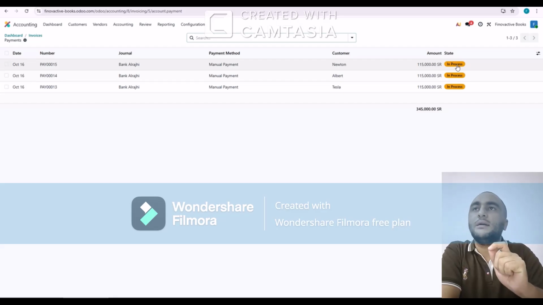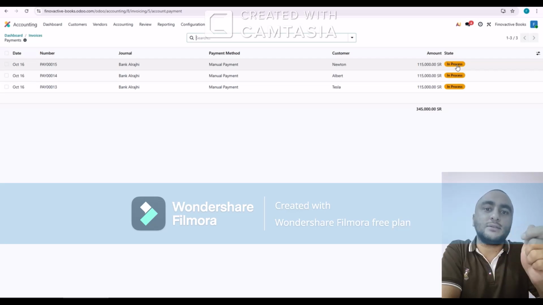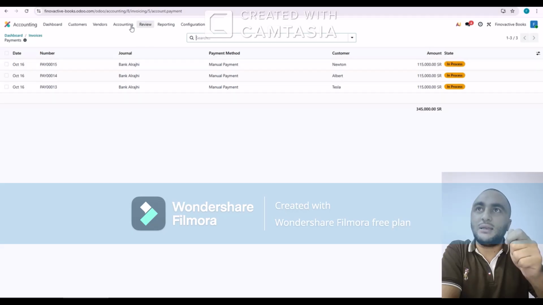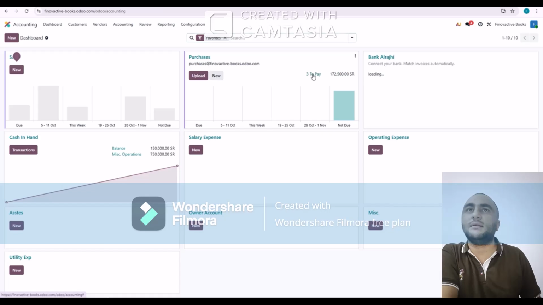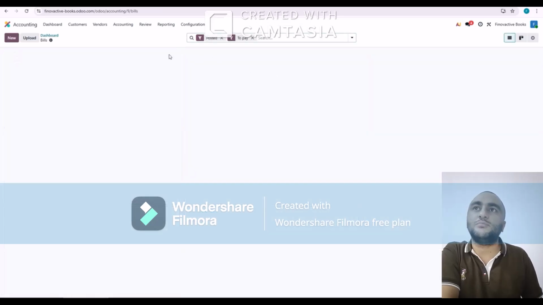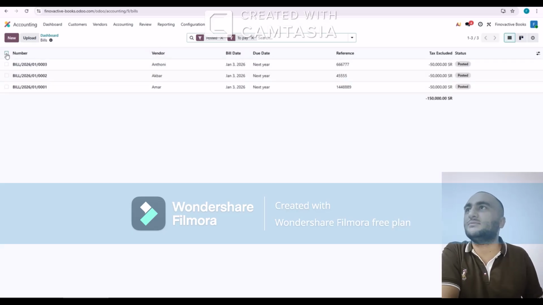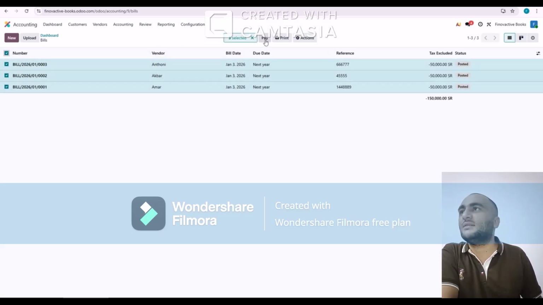As you know, in accounting, transactions like purchase bills and invoices will be assumed as closed when we get paid and then reconciled from bank, as those payments should fall in banks also. That's what we call reconciliation in other words. So we will also pay these 3 vendors as we get paid. We have to select all and pay.